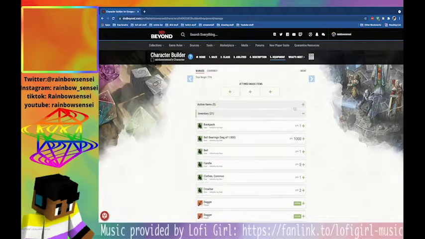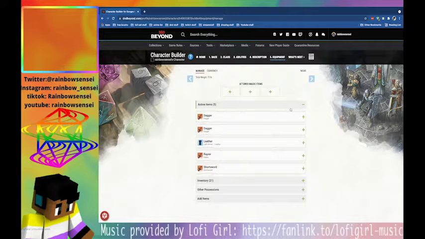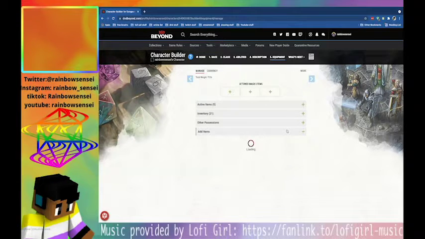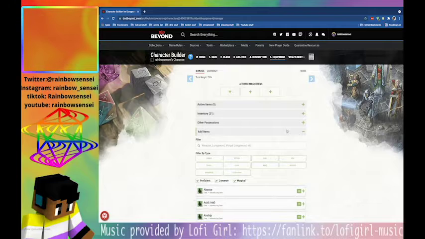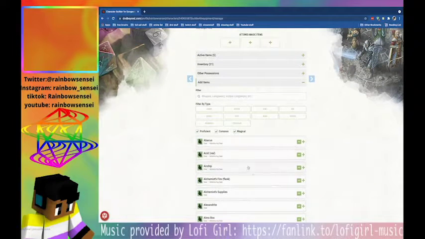Does it have add items? Okay, yeah. You just click on add items to add stuff that you find, that your DM tells you that you have, or that you bought. So that's what this is for.